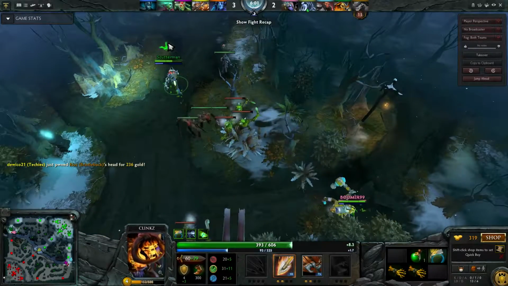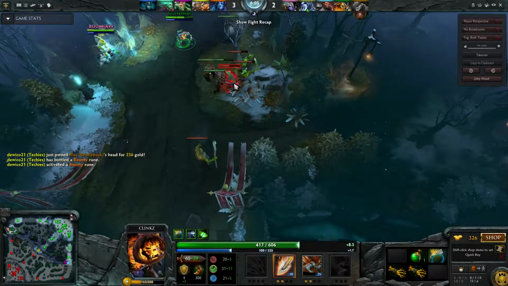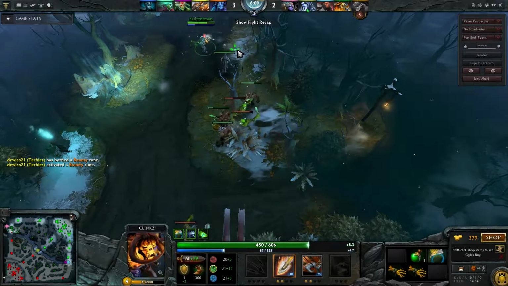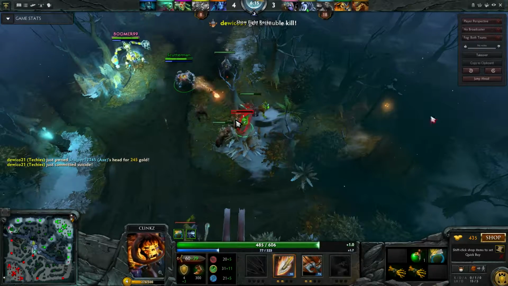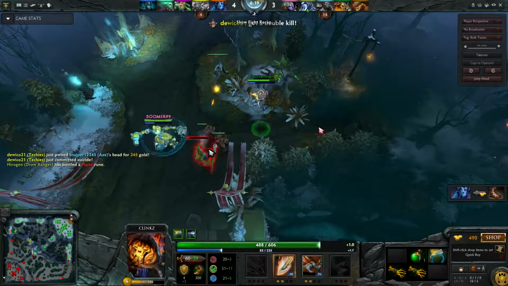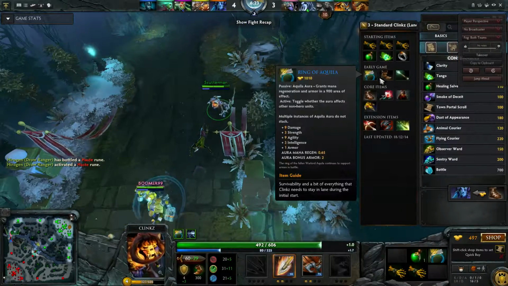Okay, so Clinkz is a carry. I'm trying to get as much farm as possible, and basically he kind of comes online when he gets damage items. I don't think I can... No, I can't show you the shop, so I can't show you the build, but I will talk about each item as it appears.